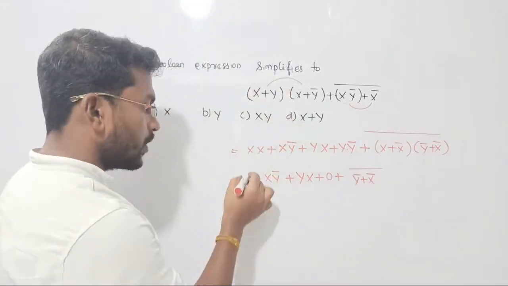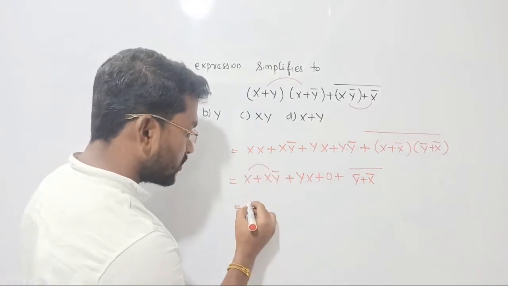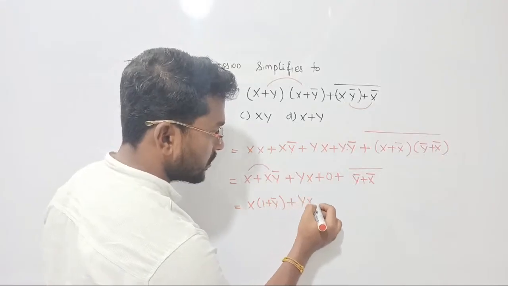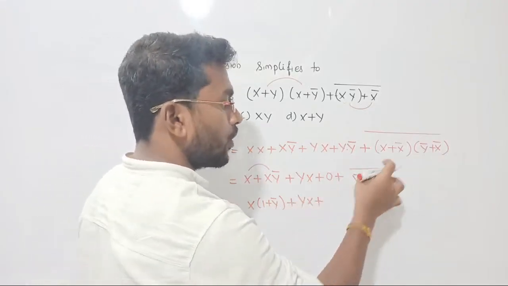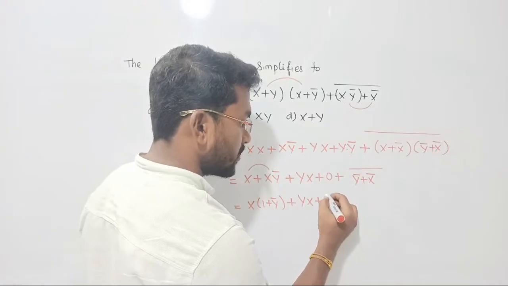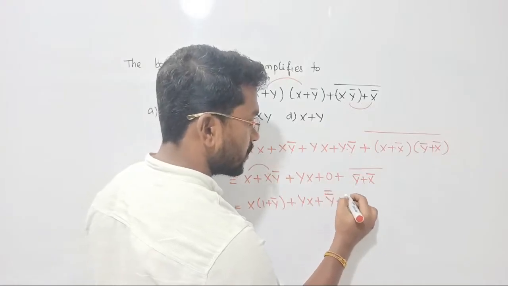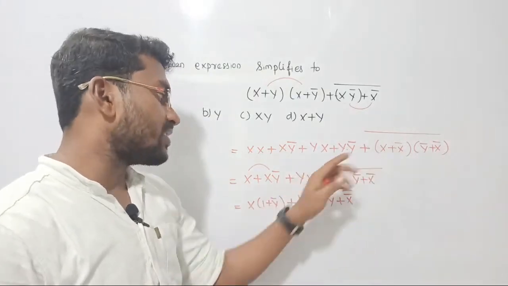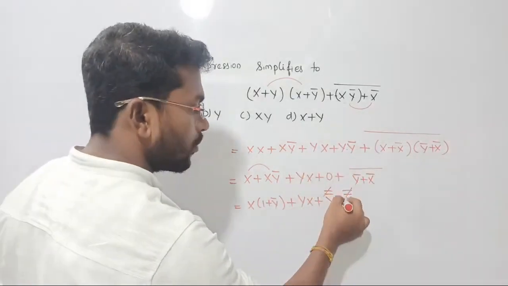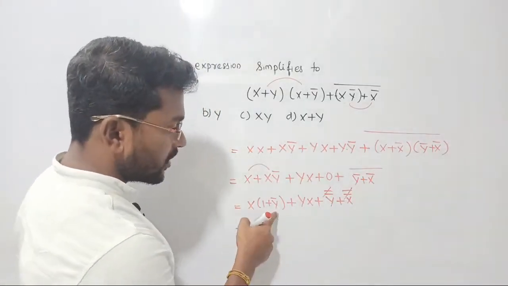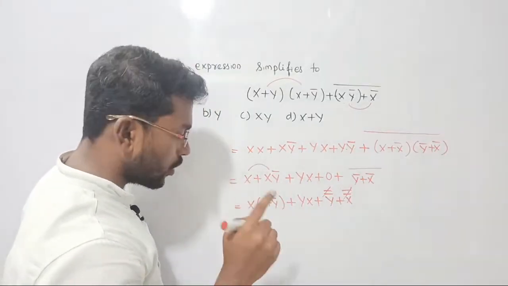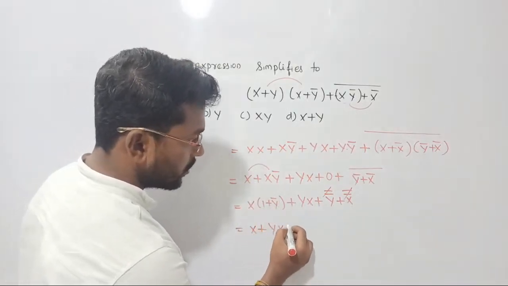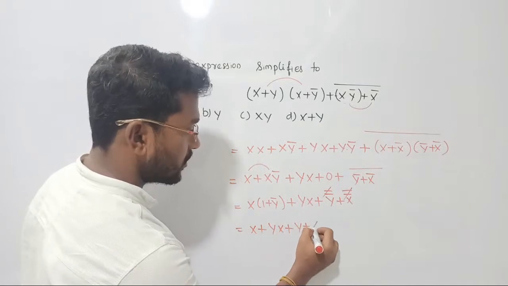Let's see in the next step, from these two we can take x outside, then you will get 1 plus y bar, exactly, plus yx plus a dot b whole bar. According to De Morgan's theorem, it can be written as a bar plus b bar. A is y bar, b is x bar. De Morgan's law, we will have one more bar such that this double bar is getting cancelled out. See, 1 plus y bar, anything plus 1 is equal to 1 in digital, such that it will become x plus y into x plus y plus x.